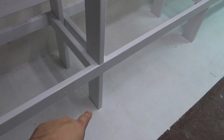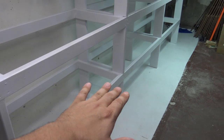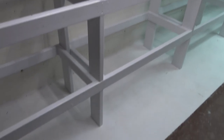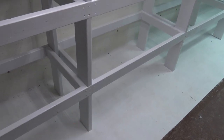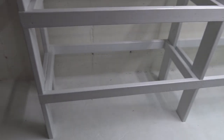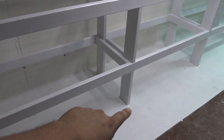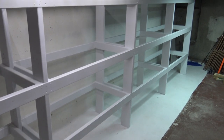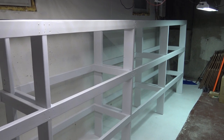Now that is important because if there's any standing water on the floor, even if you have a small leak and a small puddle that forms over time, that water is going to get sucked up through the end grain of the stand feet, and it's going to start to degrade your stand. And the part that you really want to protect most of all is the feet, because if that starts to rot, then the whole thing is no longer stable and secure, and the entire rack could become compromised.